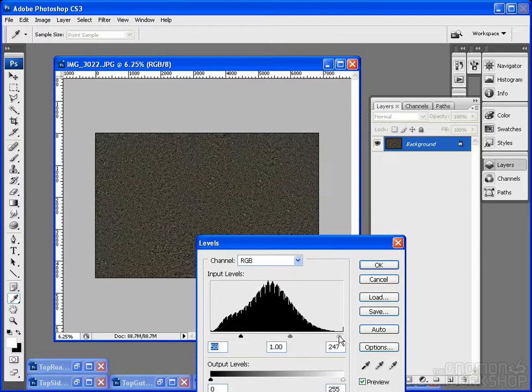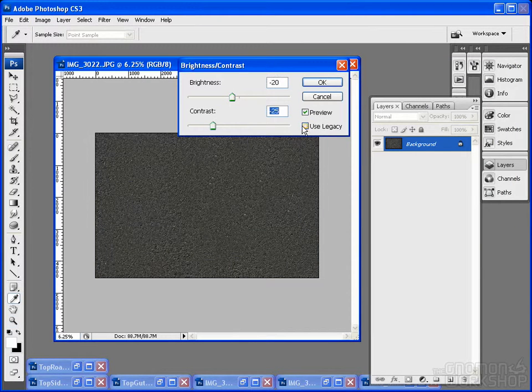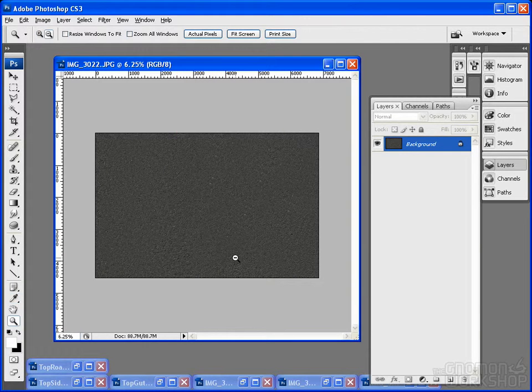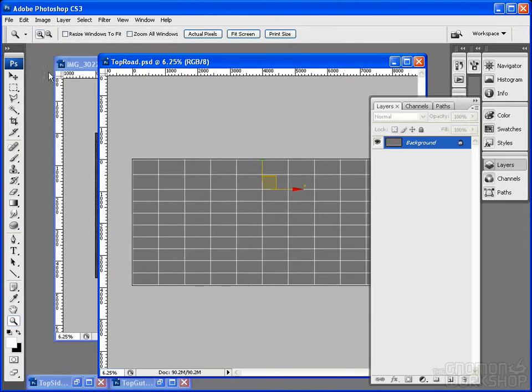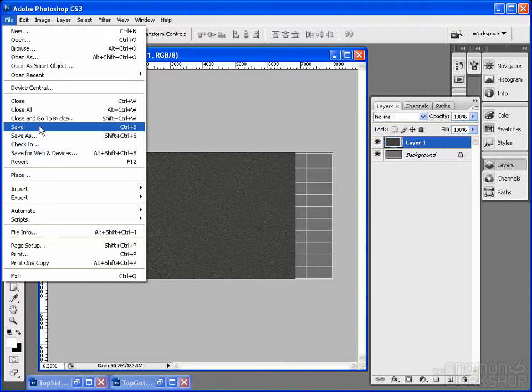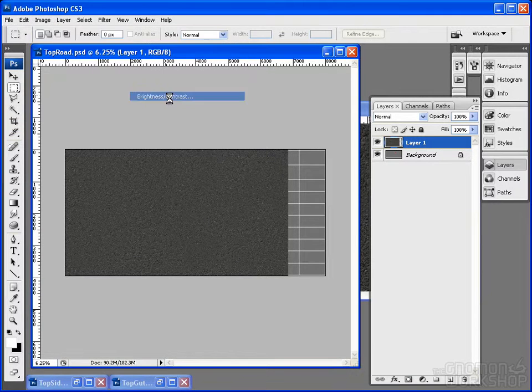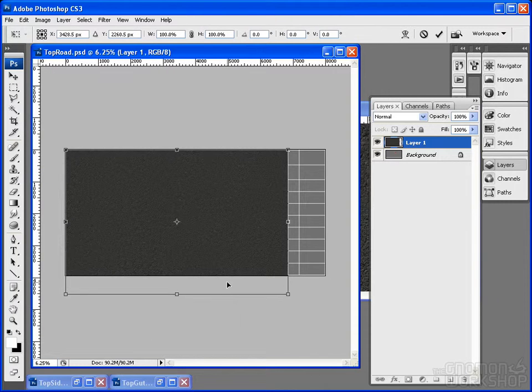And I adjust the levels a bit just so I have a material that's more the color I'm looking for. Remove the saturation a bit. The original photograph was a little bit yellow due to the lighting, so I'm trying to get rid of the lighting, and that's why I desaturated it to get some of the yellow out. Okay, so there is my road, and there is my road texture that I created. I'm going to save it. Adjust the brightness contrast a bit more to get a nice dark asphalt.